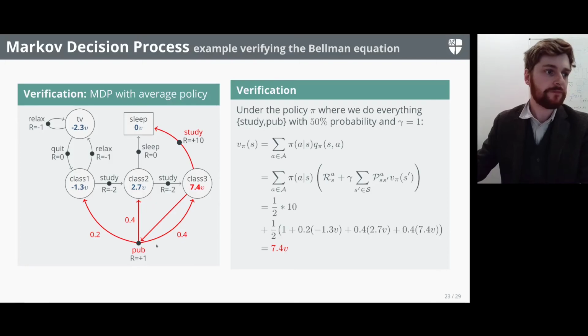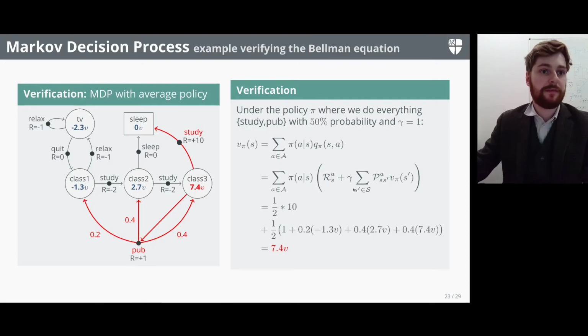We have 0.5 probability under our policy of going to the pub. So it's 0.5 for our policy pi here, times, and now we're going to do our one-step look ahead. So this is all of this stuff here. It's the immediate reward of being in the pub, which is simply 1. And then we add our discounting factor, and we've said that's 1, times, so we can just get rid of that 1 because it's 1 times something.